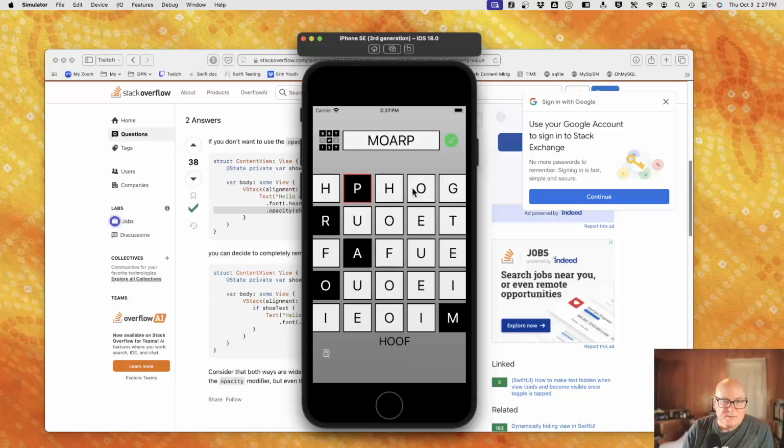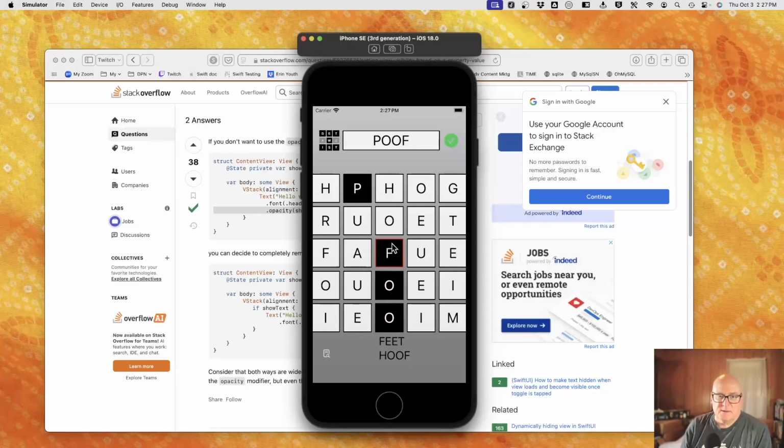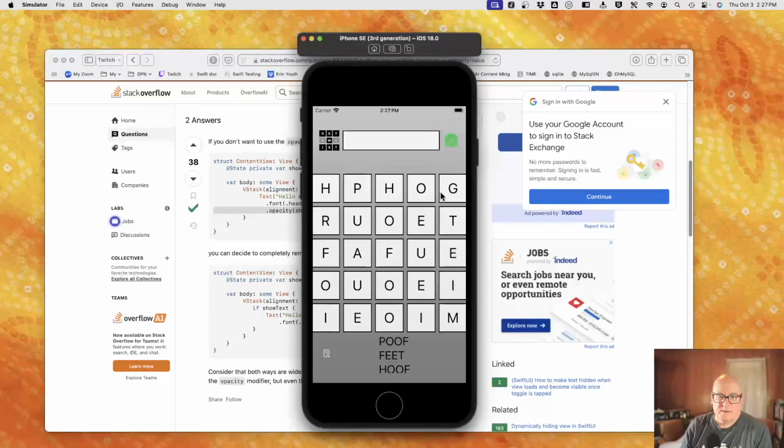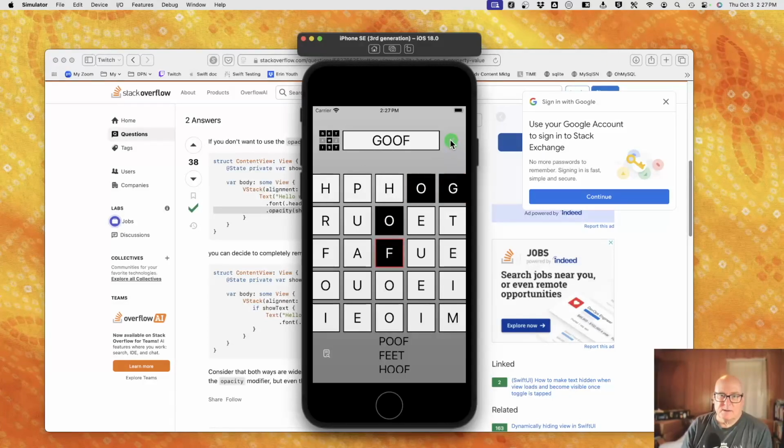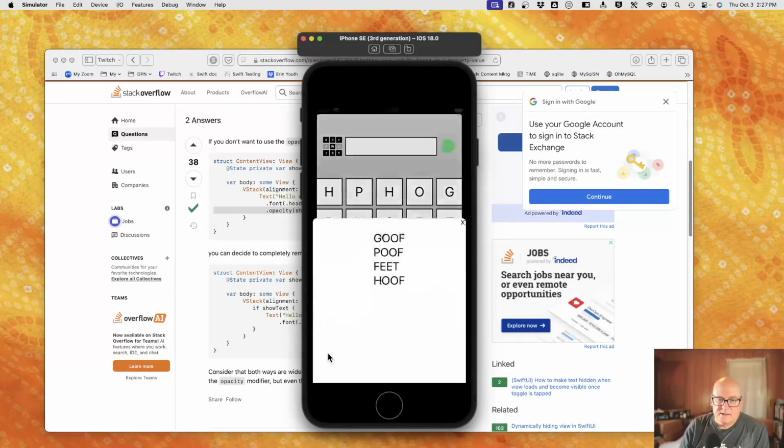Whoop. P-R-A. Wow. Oh, here's one. Feet. That's pretty bad. Poof. Who knew there were so many oof words? Okay. I think that's okay.